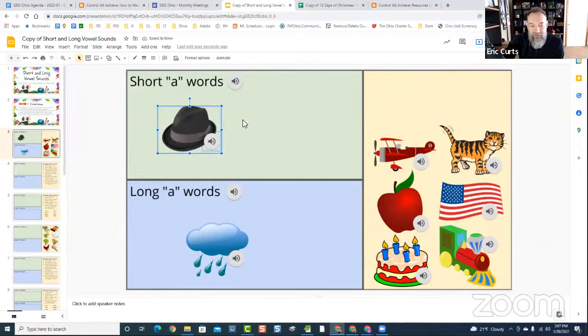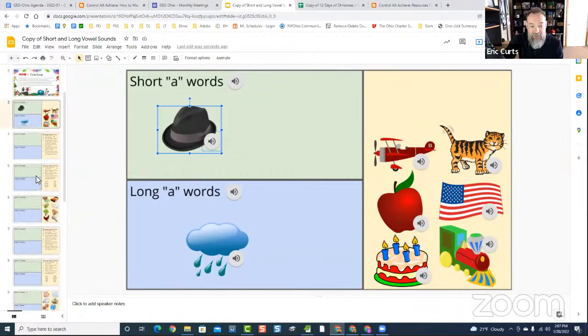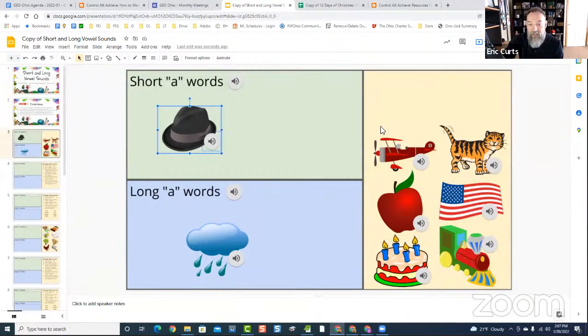Well, this looks pretty good on my screen right now, but I've got a pretty high resolution monitor. It's not uncommon for a student to be on a Chromebook that has a much smaller resolution, and you end up not having a lot of room. By the time you pull something up, you lose a lot of space because of the toolbars and the film strip down on the side and the speaker notes at the bottom. This can become like a little postage stamp size with what you're actually working on. Or if you're putting it up on the board and you're trying to do this as a full class activity.